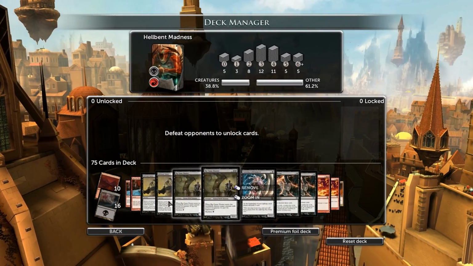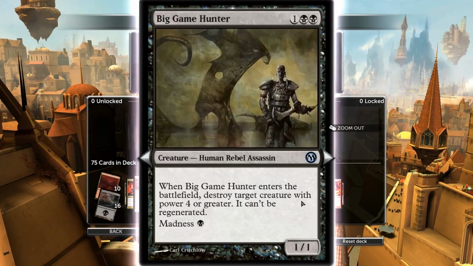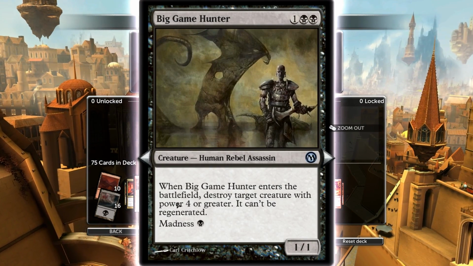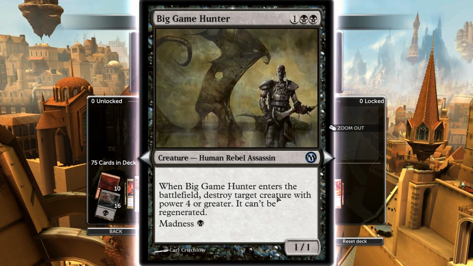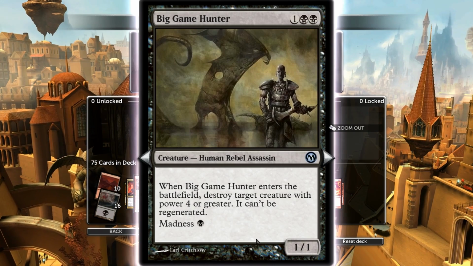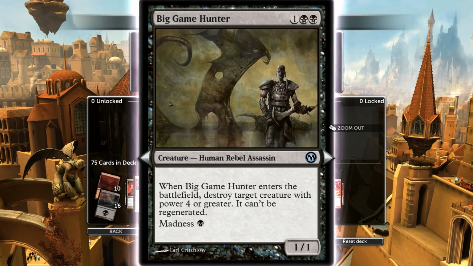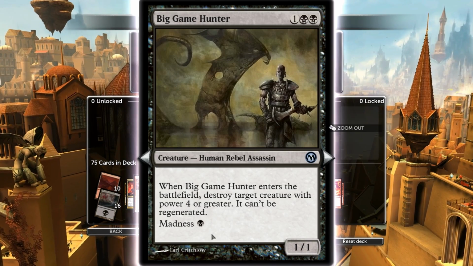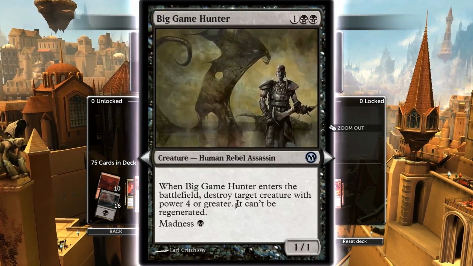Demonic Tutor. You have 2 of those, and you have 2 Big Game Hunters, Human Rebel Assassin, 3 cost 1/1. When Big Game Hunter enters the battlefield, destroy target creature with power 4 or greater. It can't be regenerated. And you have Madness, so if you are forced to discard it, you can play it for 1, and I guess that's part of the reason why it's in there.